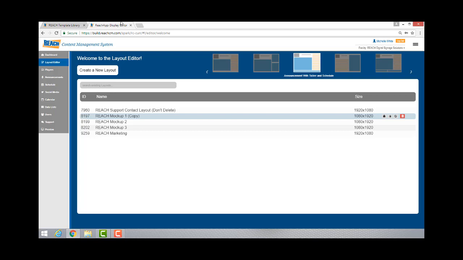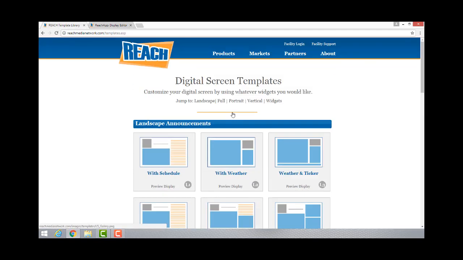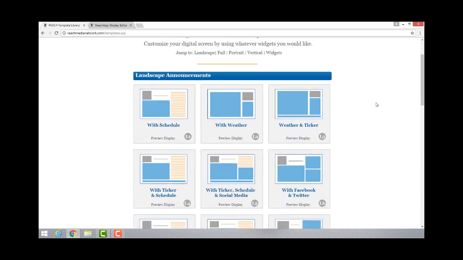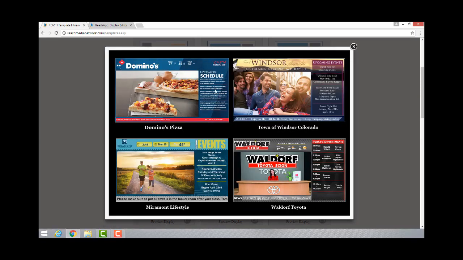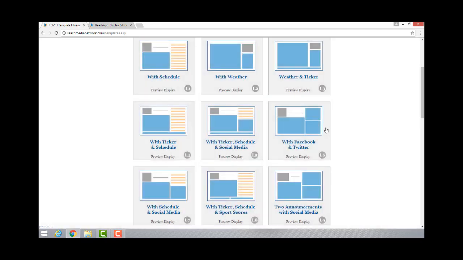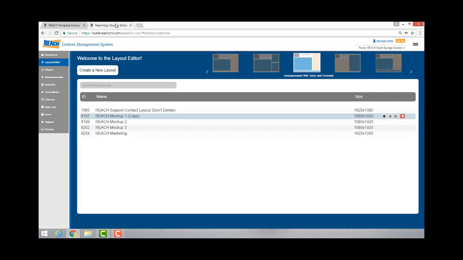Where we actually first start is we bring all of our clients to this Reach template page, which can be found on our website. The reason why we bring our customers here is because it gives them a visual of what the widgets are going to look like. It gives them different style formats for the schedule or the ticker or your social media. And then once we've established they're going to have these 5 widgets, we actually then build them in Photoshop.